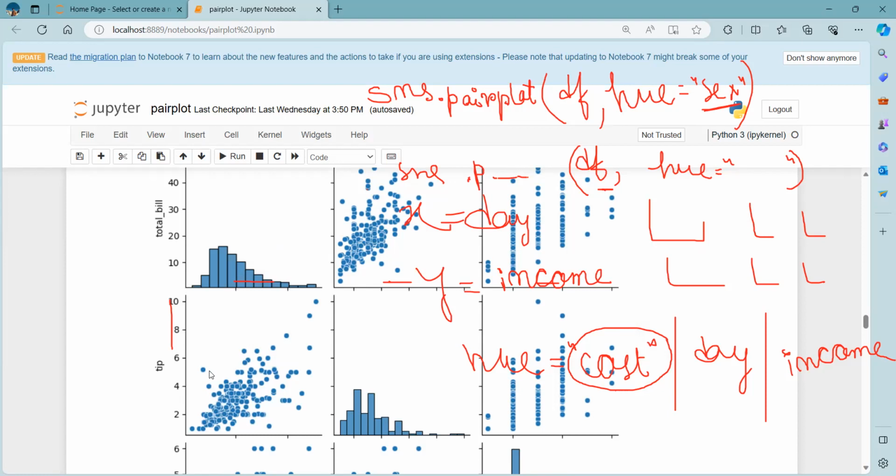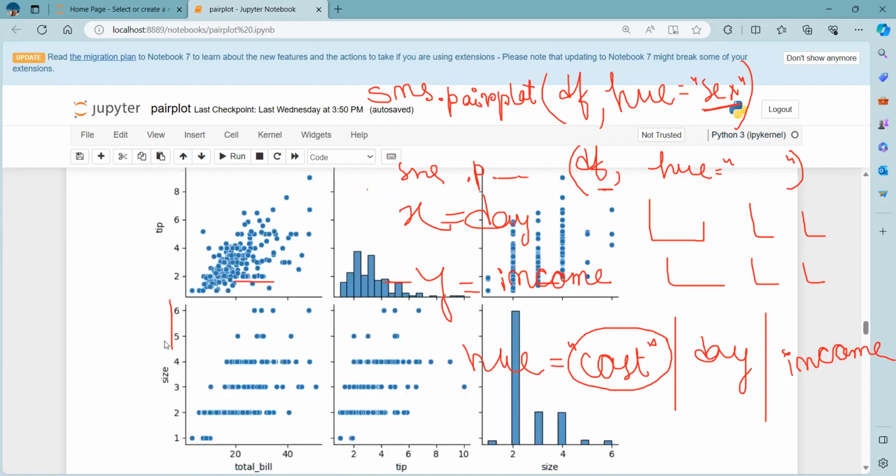So most of the columns are in a numerical format. If you use pair plot there, the graph will look very haphazard, or the graph will become much bigger. So why do we need pair plot there? Use pair plot at places where the number of numerical columns is least and the number of object data type columns is average. Means 3 or 4 numerical columns, 4 object data type columns, or 6 or 7 object columns.